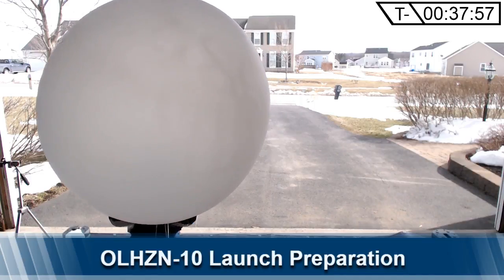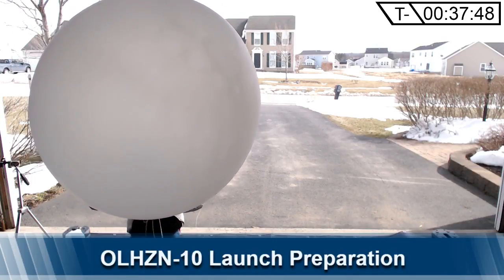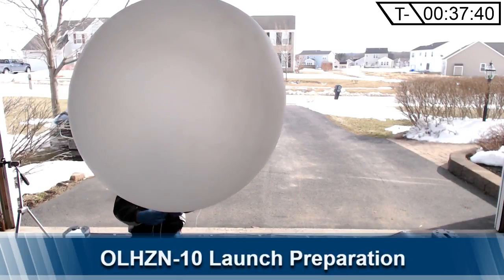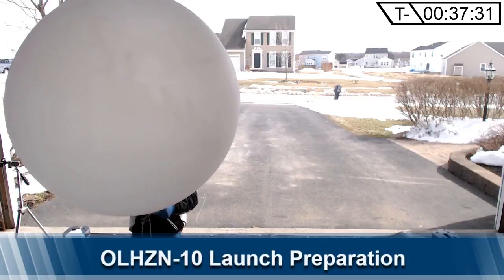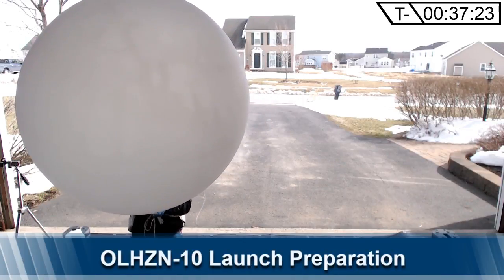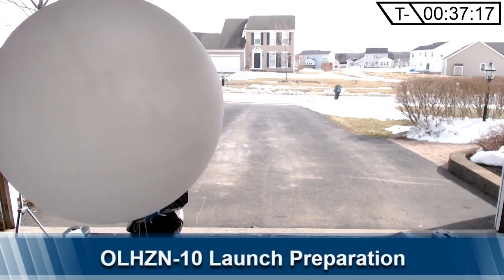There's a bunch of different ways that you could do this, but it's the method that we settled on. It goes a little bit easier when you're not by yourself. There we go. Sealed off. Look at that. All right, and the last thing I'm gonna do here: normally I do two zip ties on the outside, normally it's three total. We'll get this last one, just for extra precaution. All right, so that's not going anywhere.